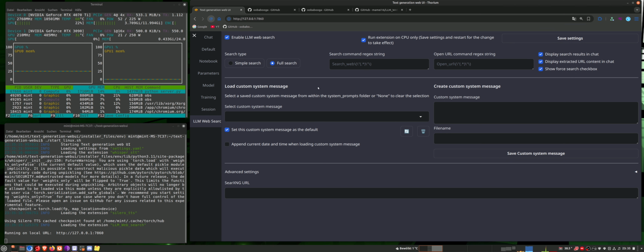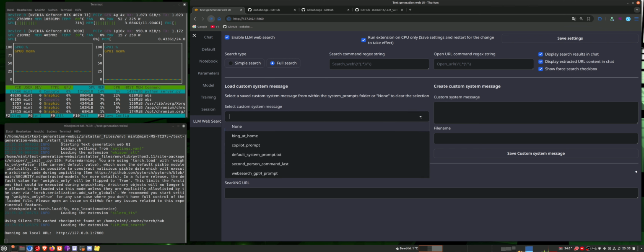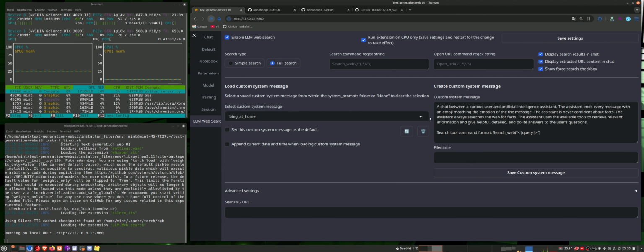For the people who are new, this plugin does not work completely out of the box. So there is something you have to send here, a message. Like, for example, this one: a chat between a curious user and artificial intelligence.